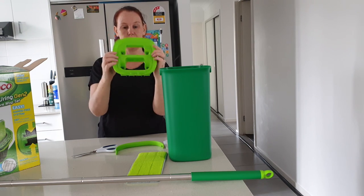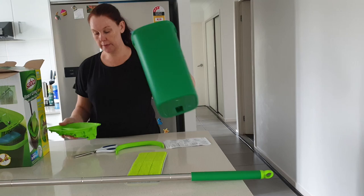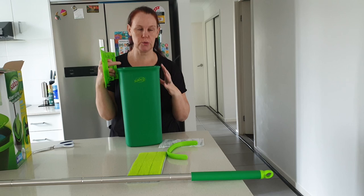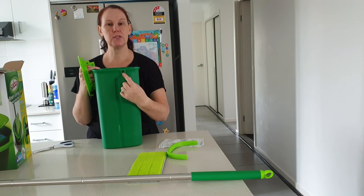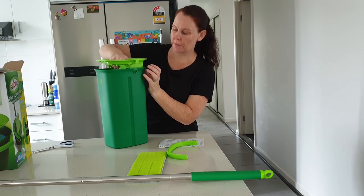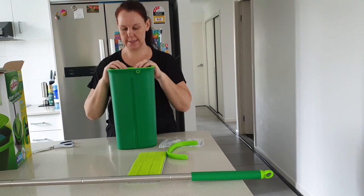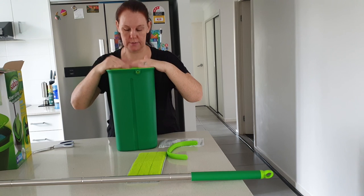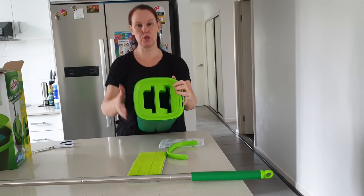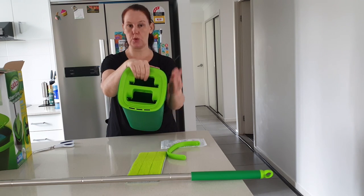This section here is for the washing and this section here is for the drying. If you look carefully over there it says 'dry' and over there it says 'wash.' Once you've taken this off and you're not sure which way it should go back on, you know where your handles were, so you will just line up those little round pieces and stick it back in and push it down tightly. You don't need to take it off to put your water in — you can just put the water in through the top. The wash side will have the water and the other side will be dry, so you won't put water into that one.